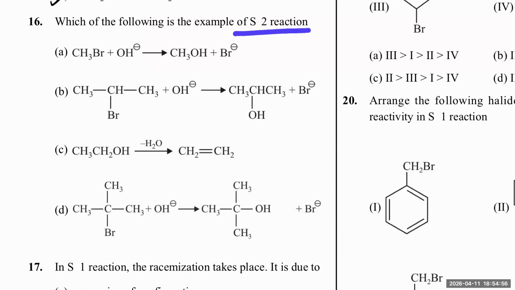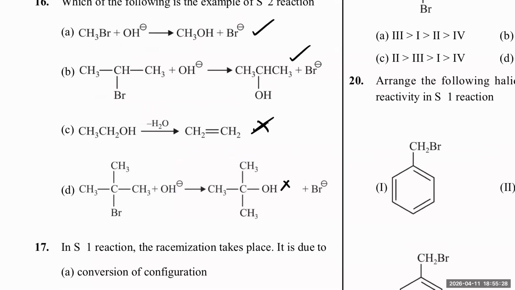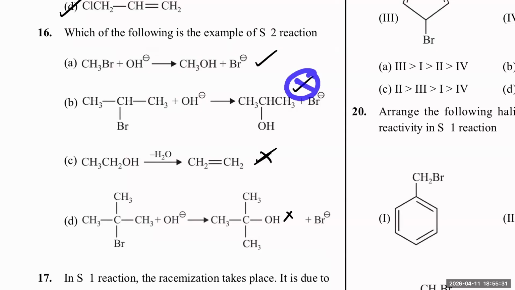Next, which of the following is an example of SN2 reaction? Definitely OH minus attacking here, Br minus leaving. This is an SN2 reaction. Now, when you have OH minus attacking here, Br minus leaving, this is also an SN2 reaction. Correct? This is an elimination reaction, right? Here, OH minus attacking this position and removing Br is very difficult because OH minus is a strong nucleophile, so it will favor elimination over substitution. So this is not going to happen. Now, this could happen, but in a smaller amount, because we don't know how much of that will be made. So the best reaction is A.